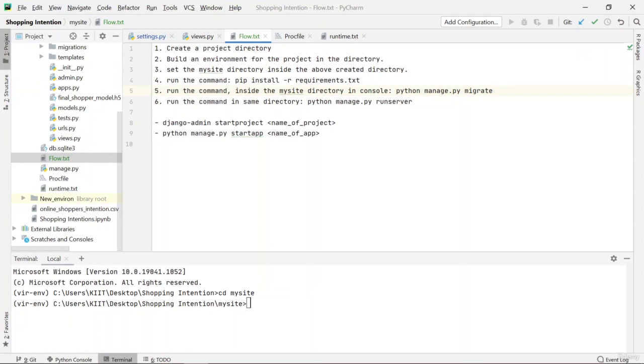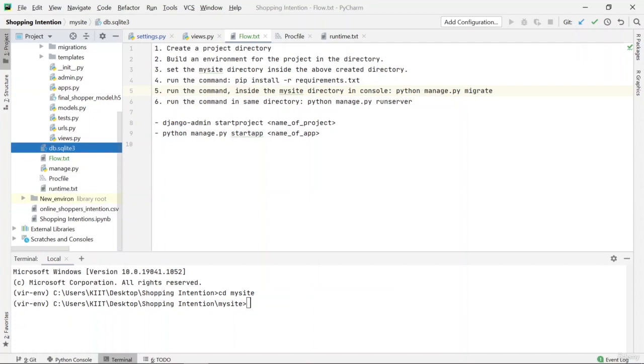For the implementation of those pre-built tables, this command is run. Once you run this, you would see that a db.sqlite3 file has been created, meaning that the tables are now created.